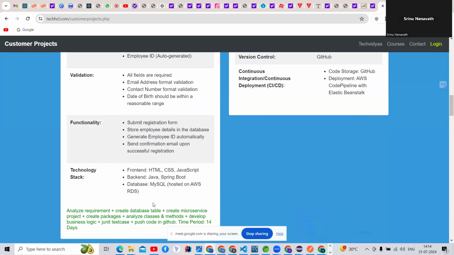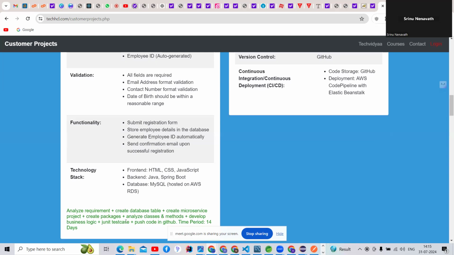First analyze the requirement, create a database table and create the microservice, which means all the requirements will be in a single project. Create packages, analyze classes and methods, develop business logic in the service impl class, and you should write JUnit test cases also.